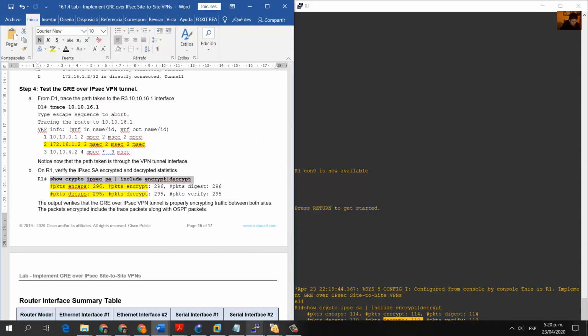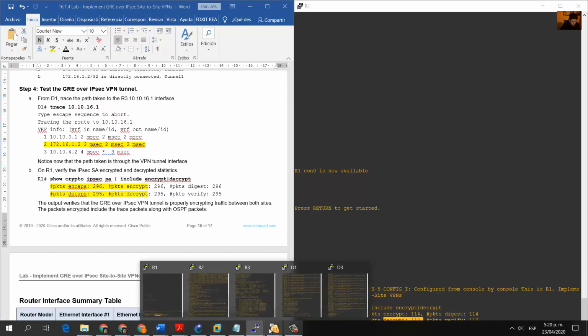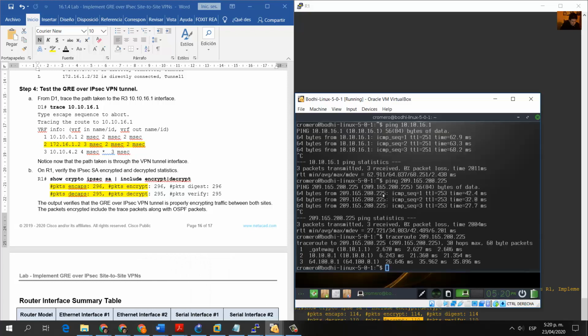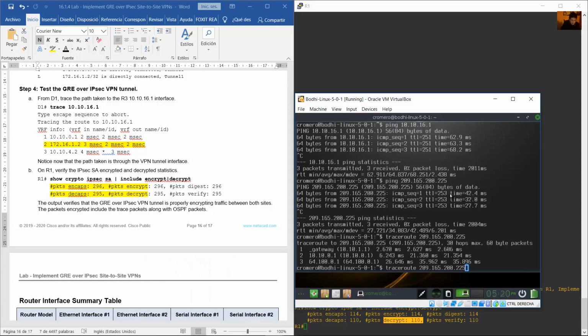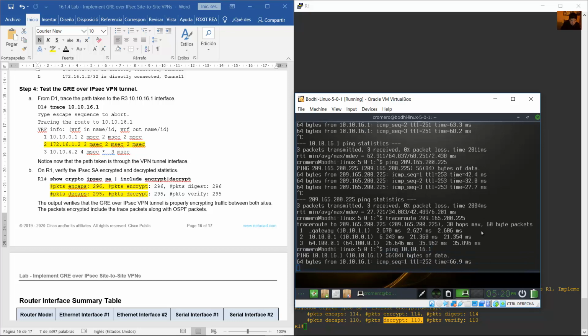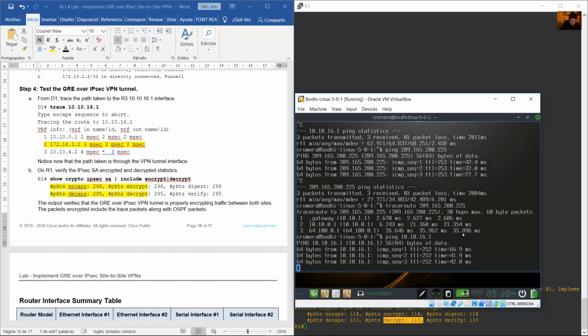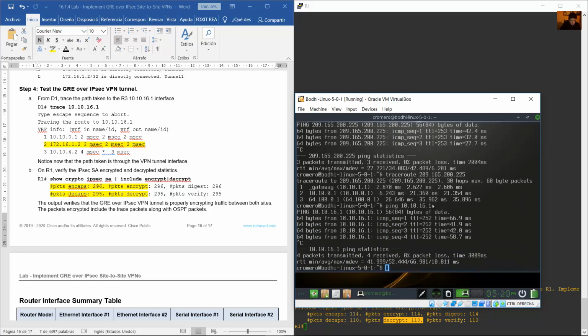And also from PC1 ping 10.10.16.1. Okay, this is Control Shift stop. This is D3 trace route.